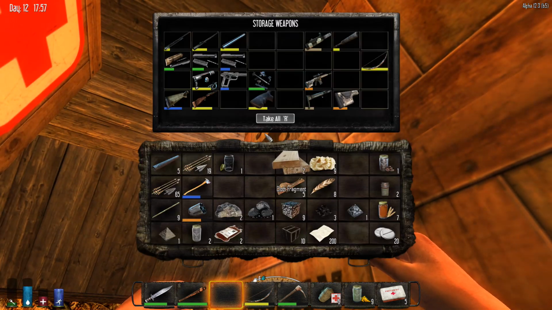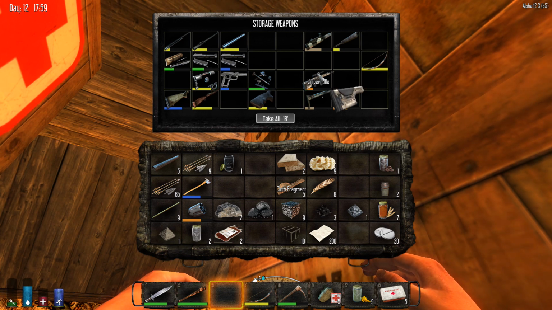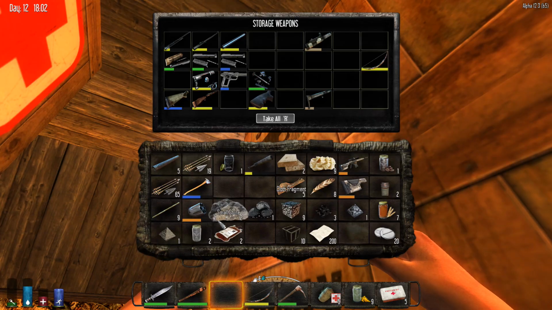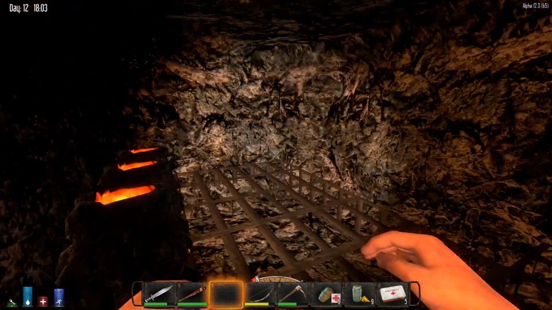So I decided, rather than doing a loot run, we have all parts for the hunting rifle, and we have a few parts for the sniper rifle that are better. So I wanted to show you guys some of the modding that I've been doing. So I've added a few things.